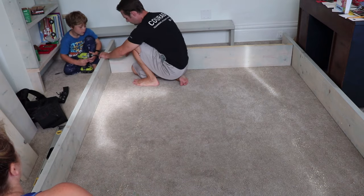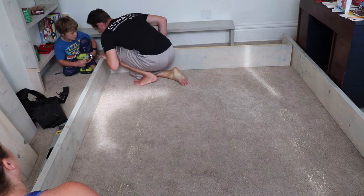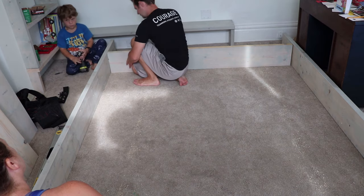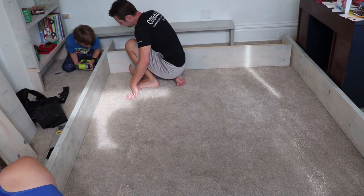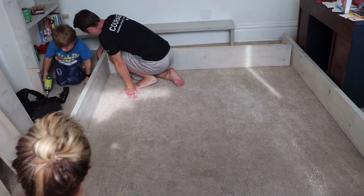And that is one thing that I have learned from working with the Left Brain, is that you always want to make sure that the shelves are square, because if not, then it gets all wonky. And this bookshelf is definitely built to last. But we went through and did the pilot holes and we did the screws.